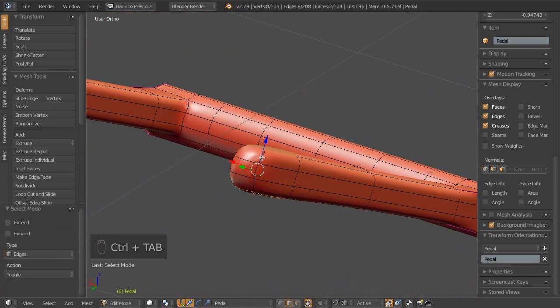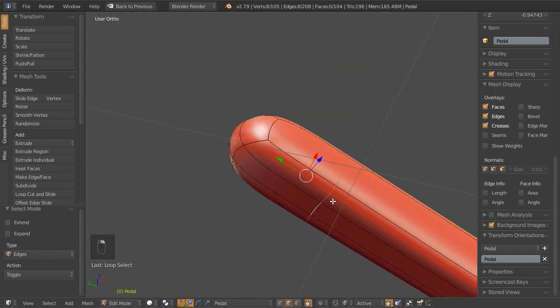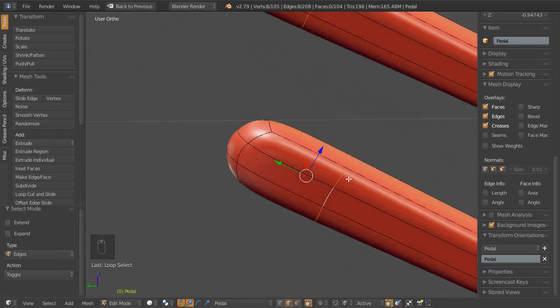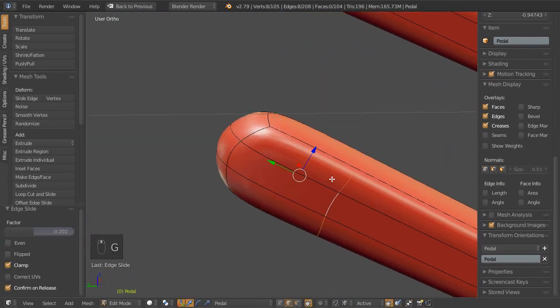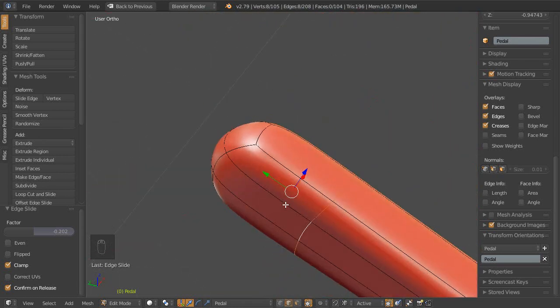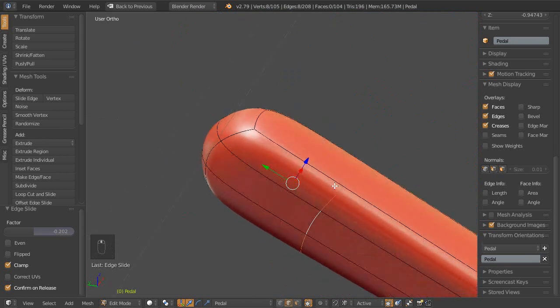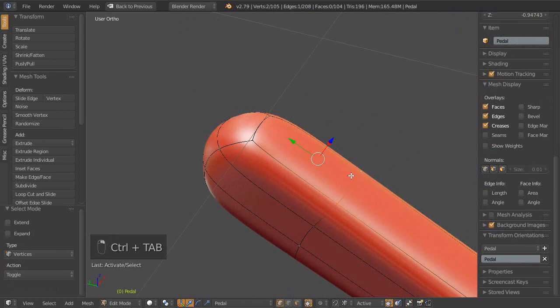And then in the edges, actually take that one there, grab. So now I lose what I did earlier, which is fine. Actually, what I want is Control 0.